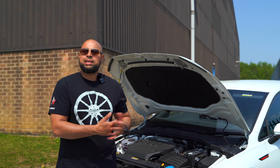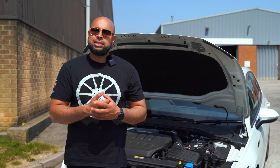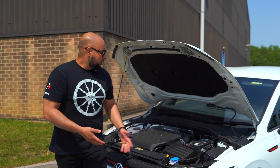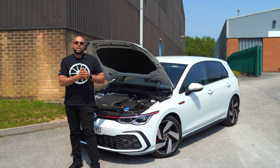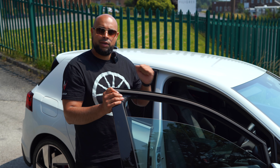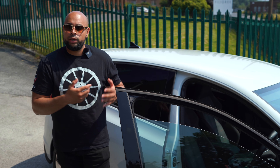The Mark 8 GTI comes out of the factory with 240 brake horsepower and 280 pounds per feet of torque, coupled to the seven-speed DSG. It is a lot different to the old Mark 7 GTI in terms of its turbocharger, its ancillaries, and the engine internals. In terms of the ECU structure, it has a lock on there so there's no way of accessing it to tune it. There are aftermarket ECUs you can purchase to increase power to about 320-330 brake horsepower. The turbocharger itself is made by Continental - the same company that makes the ECU - so it should be a better marriage of turbocharger and ECU control. The interior has a lot more gadgets than before: fully touch screen with a paddle for the gear selector rather than a massive gear knob, plus shifters on the steering wheel.